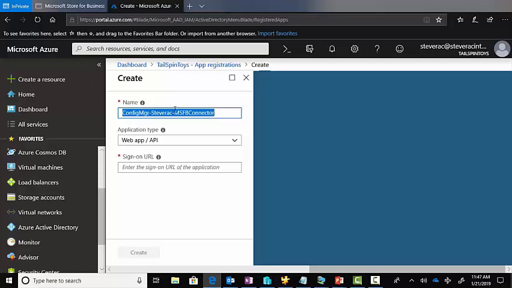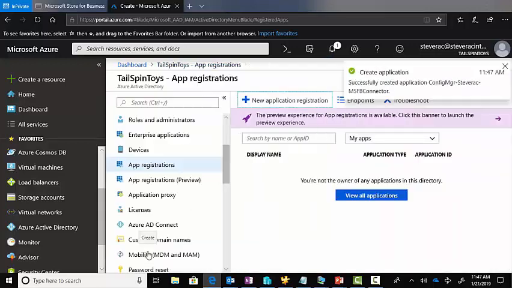Right now, this name is just unique so that I know what this is in my Azure portal. And by the way, you do have to go and click on this. Even though you don't change it, you have to click on it, otherwise you won't get past it. And then the URL is going to just be that name. This does not have to be a resolvable name at all. It just has to be something that I can use to latch onto with ConfigMgr. So I'm going to create that.